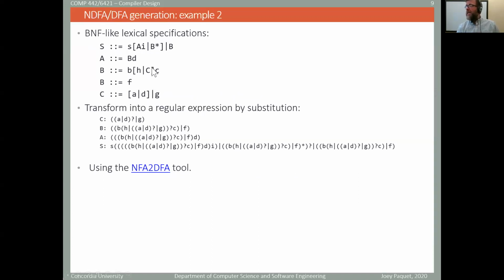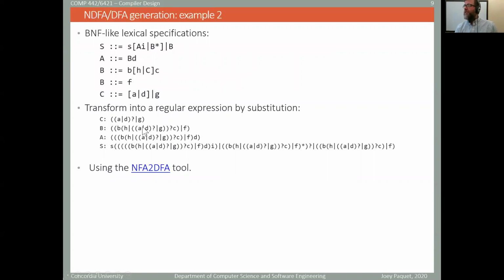And if you have B, then B, as you may note, is using C. So that's basically B followed by either H or C, which is defined here. So basically I substituted C by its definition inside of this regular expression. And all of this is followed by C and an or F. You see that you have two rules for B, so it's either this or that.